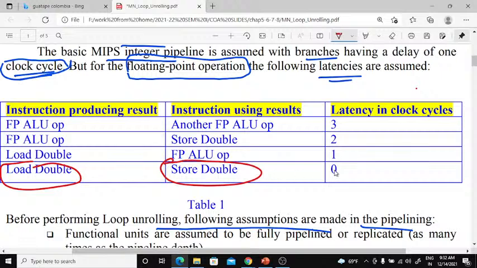For load double to a floating point operation, it takes 1 clock cycle delay, and the floating point operation to store double, the addition operation, takes a 2 clock cycle delay.